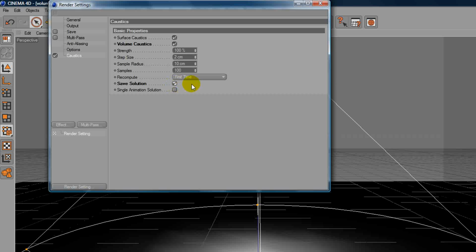And it works kind of like global illumination. So the first time you do it, it's going to take some time to do, but from then on out, it should decrease the time that it takes to render your solution. But I just want you to be aware of that save solution checkbox right there. I turned it off because I'm experimenting and I want my renders to be the most accurate as possible every time I change variables. That is, I don't want it to go back to the illumination folder and give me the same lights that I had with the previous variables.